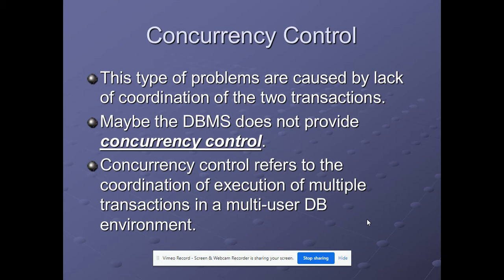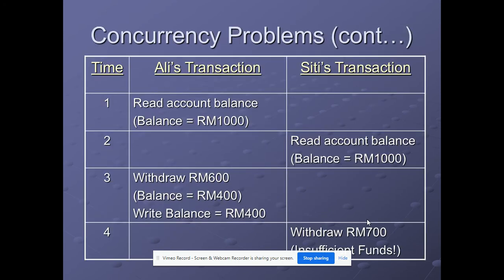The change may be lost when somebody is trying to update the database, yet somebody else is also accessing the same database and making changes. So there arises a problem there. Some data will be lost, or you are going to read a value that you do not expect. Like here, this person is assuming that in the account there is still $1,000, yet $600 has been withdrawn. So in this transaction, it is saying that there are insufficient funds in the bank. This is the problem that arises.